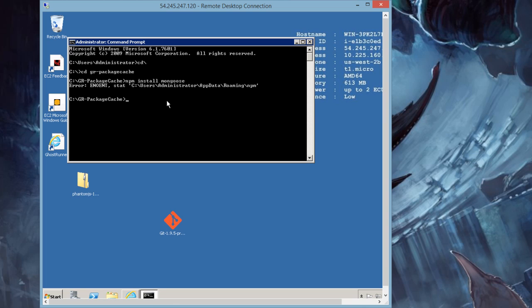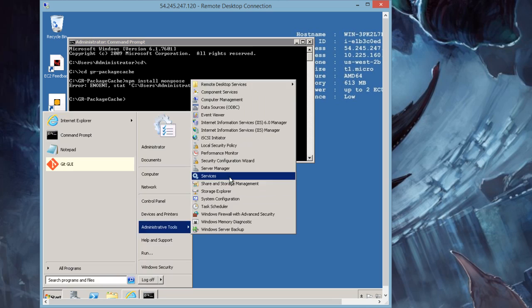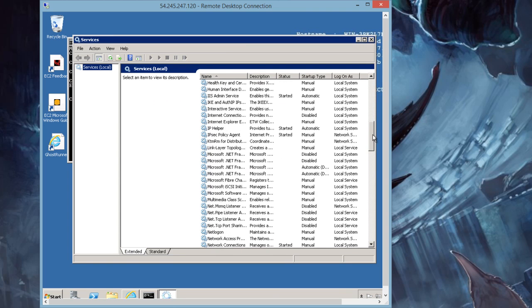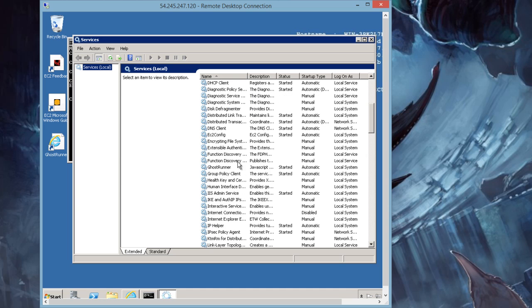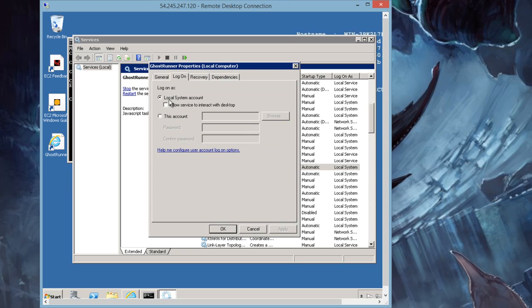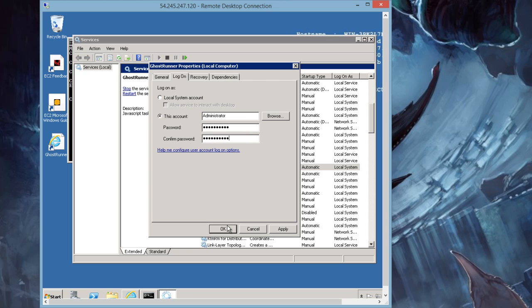But basically, if you don't make this next change, you're going to have to do it in the system account that the GhostRunner service is going to install into. You probably want to change this anyway, because there are a lot of packages which won't install correctly if you do an npm get as the system. So come to services, find GhostRunner, hit properties, go to logon, and change it to an account. I generally use the person I installed as, or whatever has the rights that you need. So I'm just going to copy in these details.